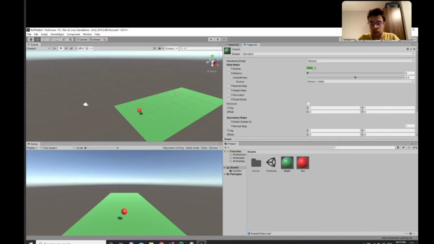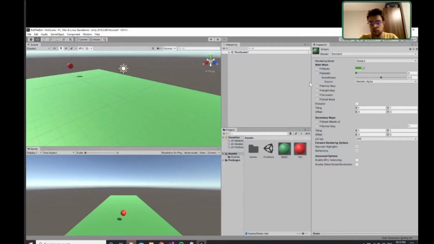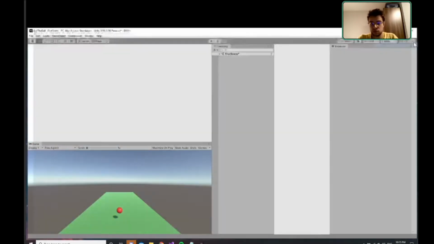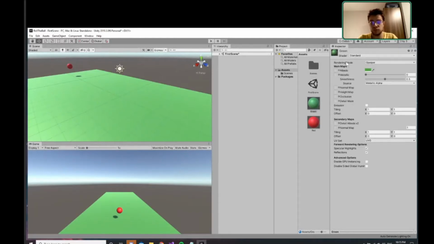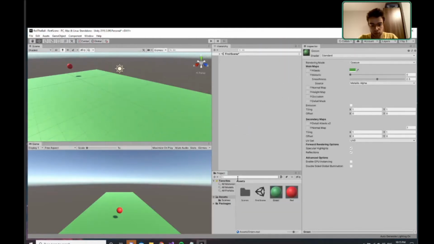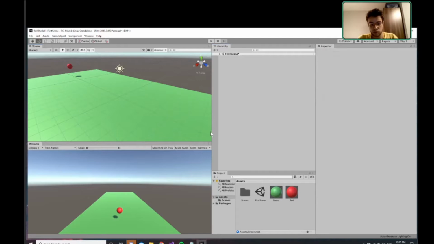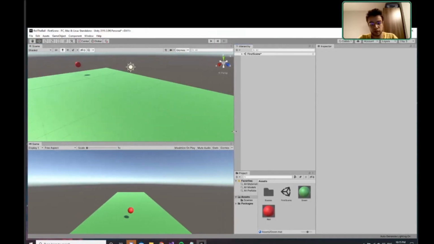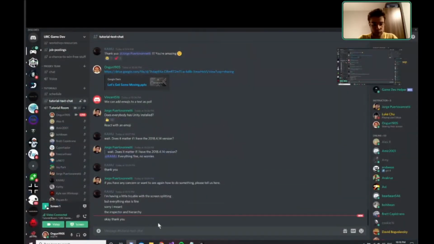Okay, I will do this again. So if you hit 2 by 3 again, let's do it together again. If I go to 2 by 3, I can just drag the project space down here like this. And you can adjust the size of your hierarchy or inspector space with this line right here. Is it okay now? Okay, nice.